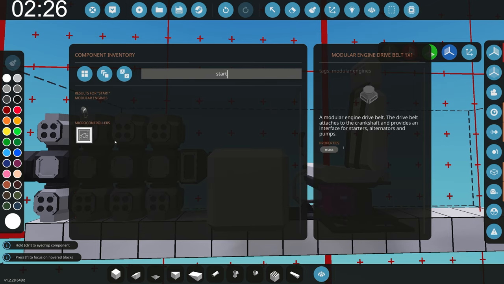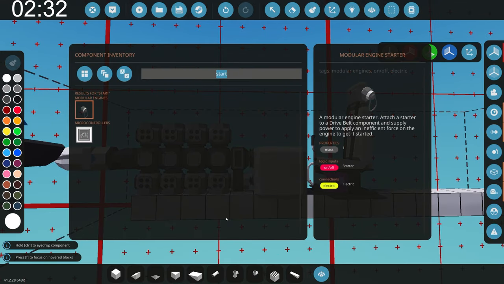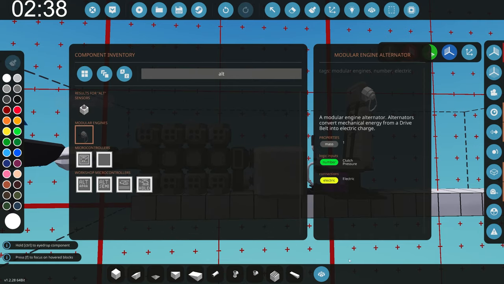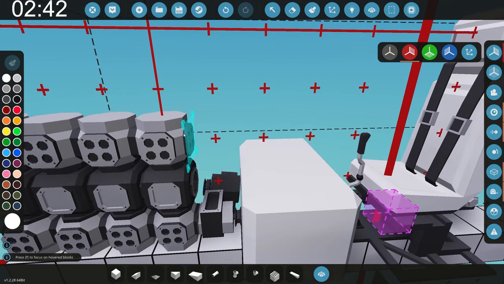We can get a starter motor and put that onto underneath the creation. Now, this is not meant to be a guide on how to build, but of course, if you are following along, everything should be pretty straightforward. We can get an alternator on that, which will allow us to get a little bit of electricity back.